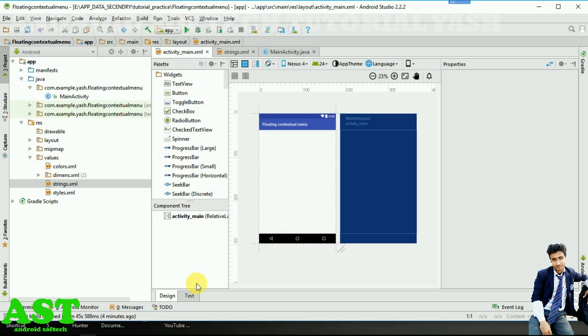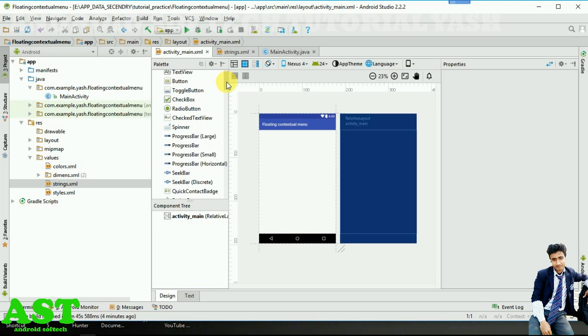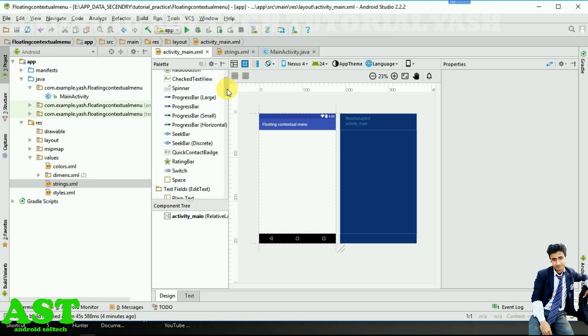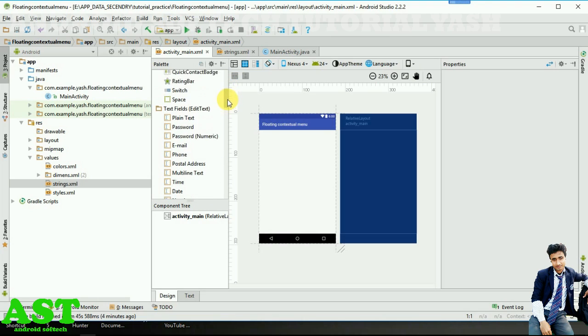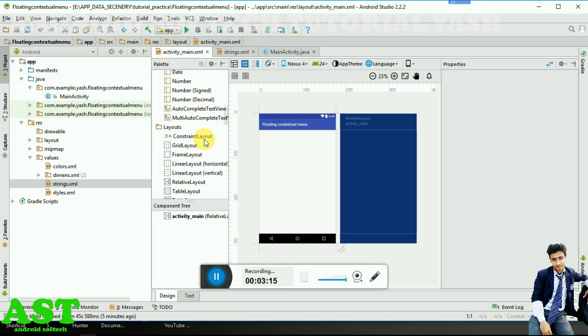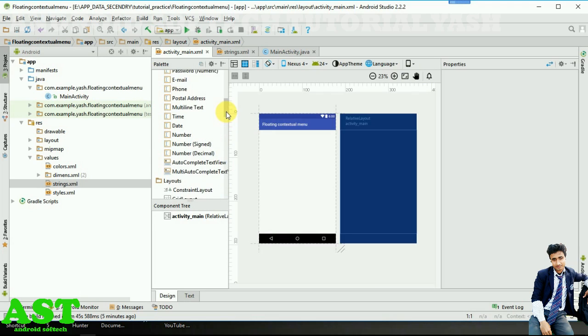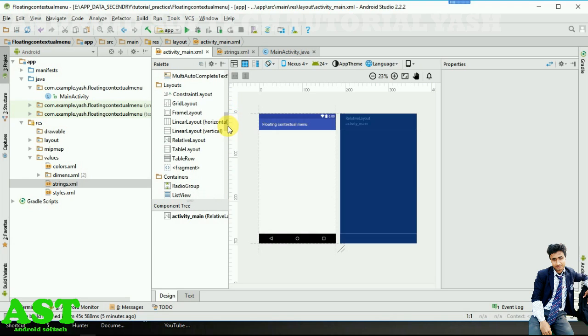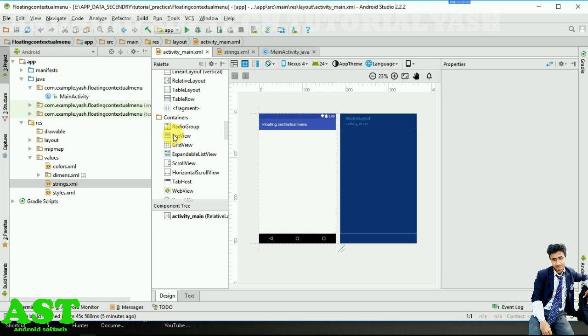Now we will drag a list view from the view components in the palette. Where is the list view? I found it here. This one we need, so drag it now.